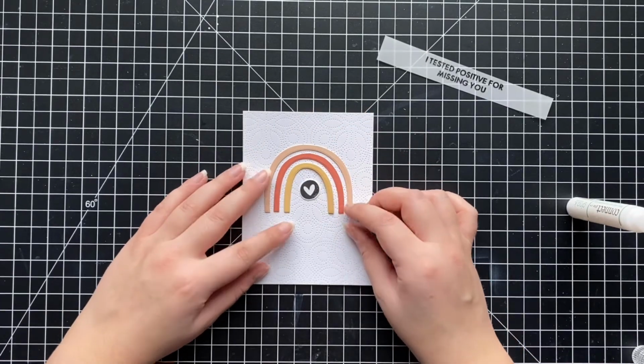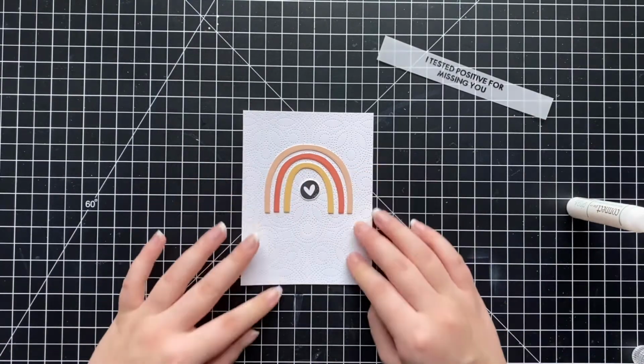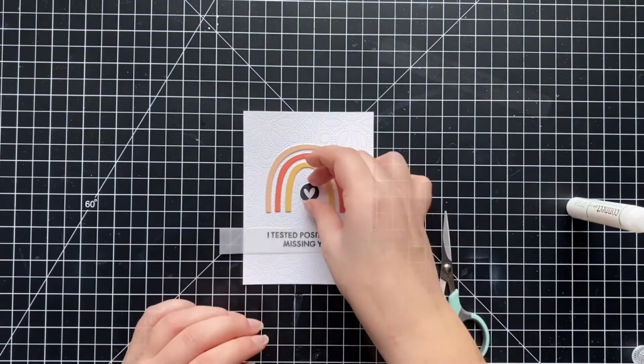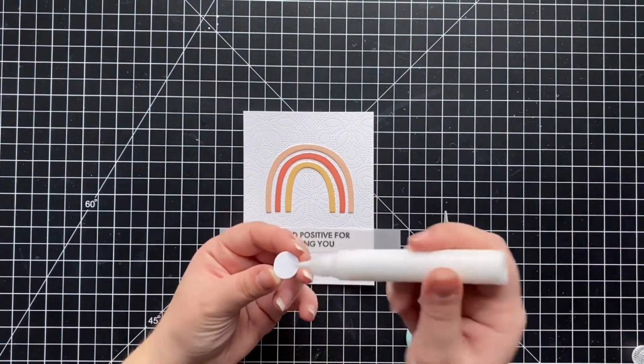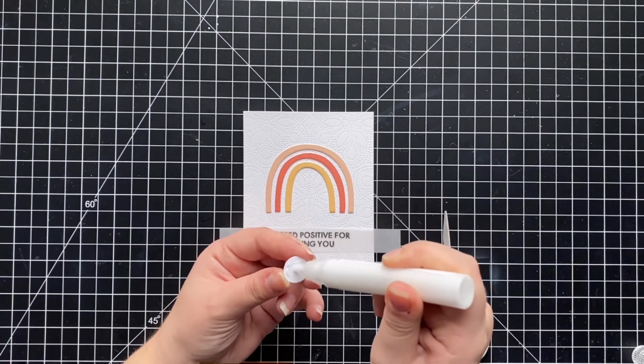The fun thing with this die is that when you use it to cut from one color cardstock, you're getting all the arches in that one color. So you can put together like 6 different rainbows at one time, just rearranging the colors however you want. So now I'll go ahead and adhere that heart as well, and again I'm just using some liquid glue.